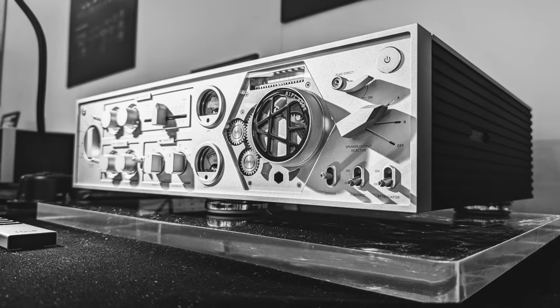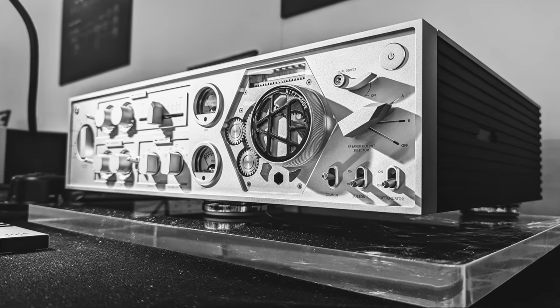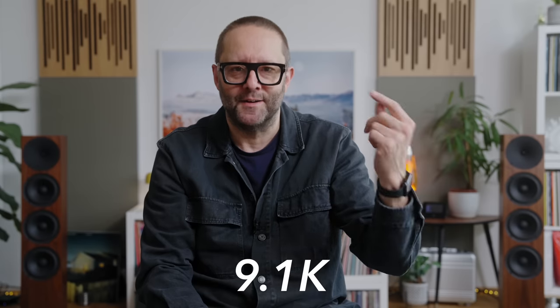That was my fourth candidate — the four that would go into my YouTube poll asking which is the best-looking hi-fi product of this year. It's important to add that I've not yet had the HiFi Rose here to play with, but I think I'm going to get one next year. So a few weeks ago I published this poll with the Mission, the KEF, the HiFi Rose, and the NAD, and asked people to vote on it. 9,100 people responded and gave their vote — thank you to everyone who did that.